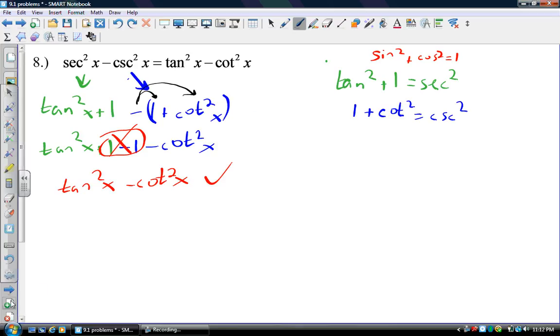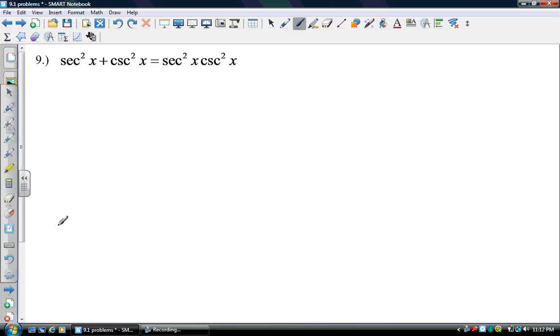Okay, one more that I'm going to do, number 9. This one, I think when you look at it just at face value, if you just take a step back, it looks bizarre. Adding these two is the same as multiplying them, which is bizarre. That's not a normal thing. But it definitely actually does turn out. We mentioned this in class.